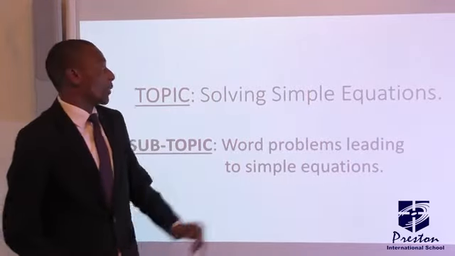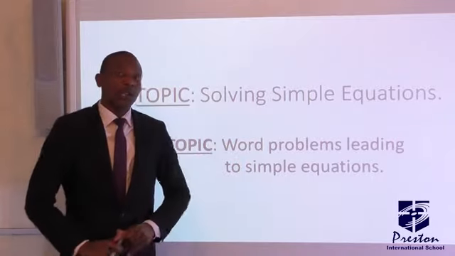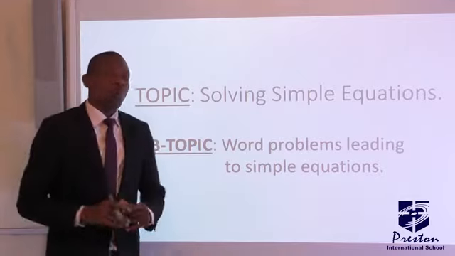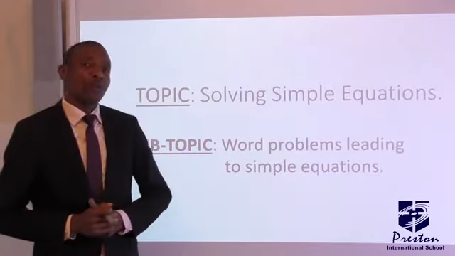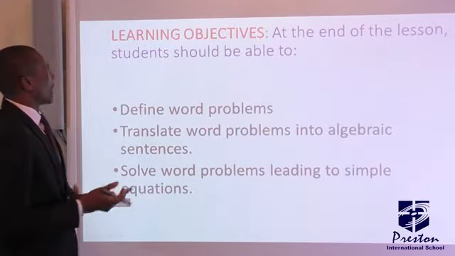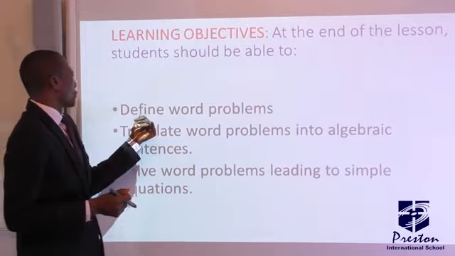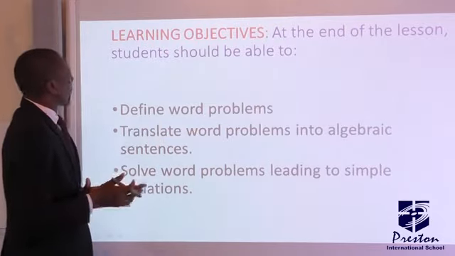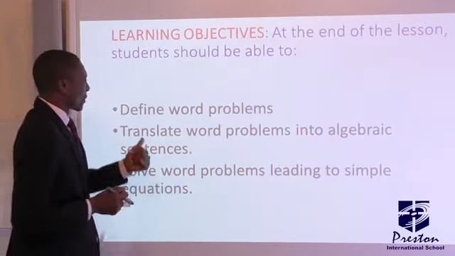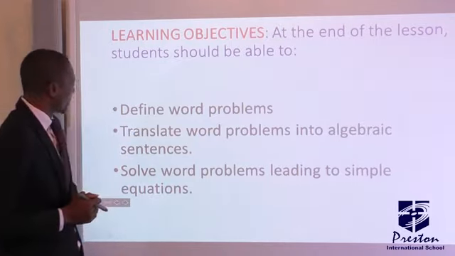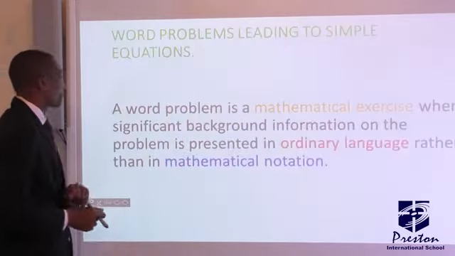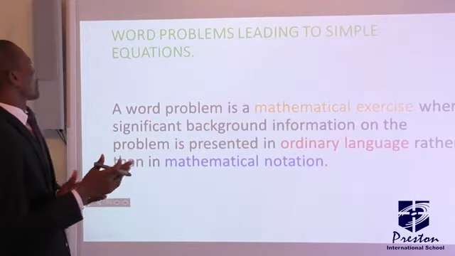Like we did the other time, we'll actually look at simple equations, but this time around we're taking it a bit further. We're looking at the subtopic, word problems leading to simple equations. In our learning objectives, we want to see how we can define word problems. Then, once you translate word problems into algebraic sentences, lastly, we want to solve word problems leading to simple equations.